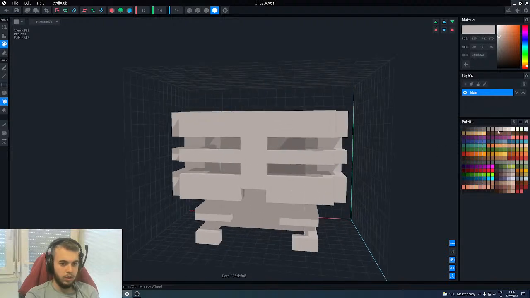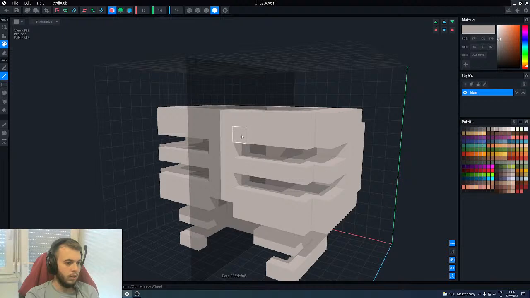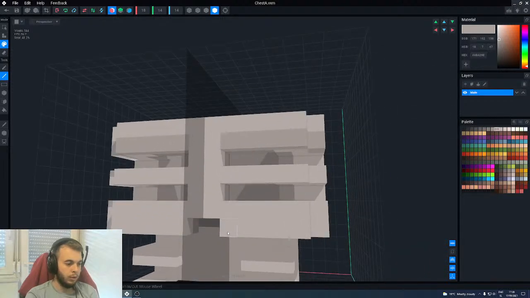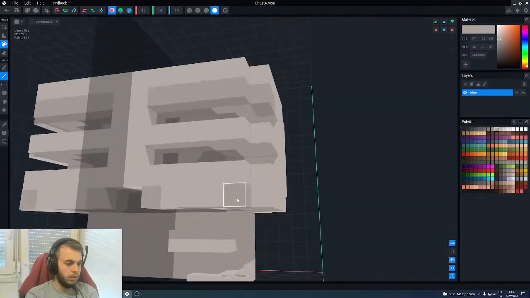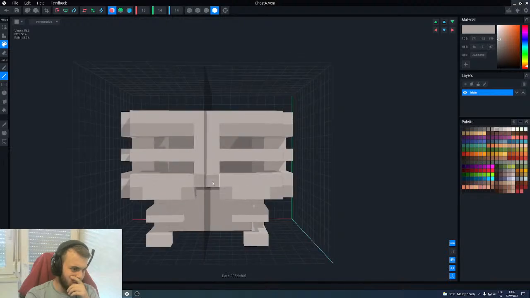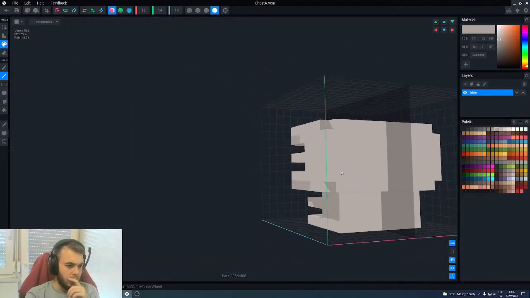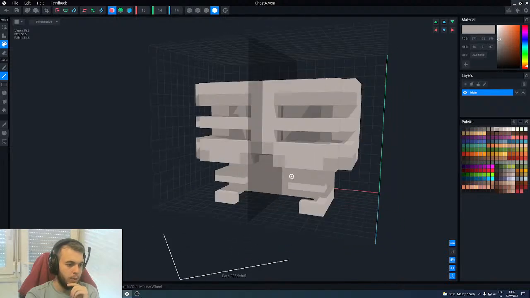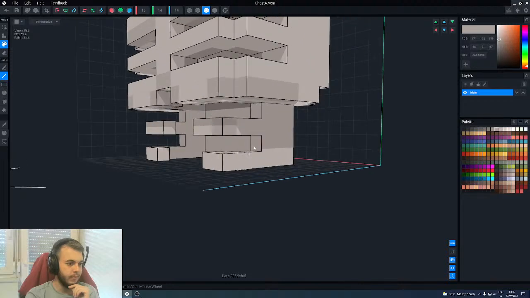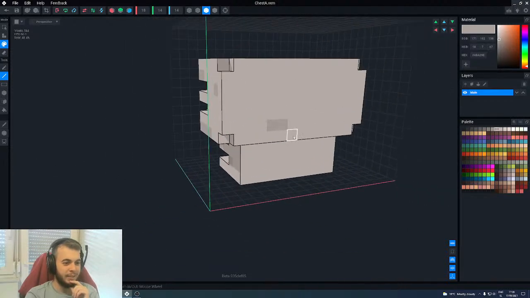Now let me pick this up, turn on the mirror. Then I just want to make these parts a little bit shaded out, just to add some more shape to it. So maybe here. Then I'm just gonna add some random dots, just so it's a little bit of an old skeleton already.